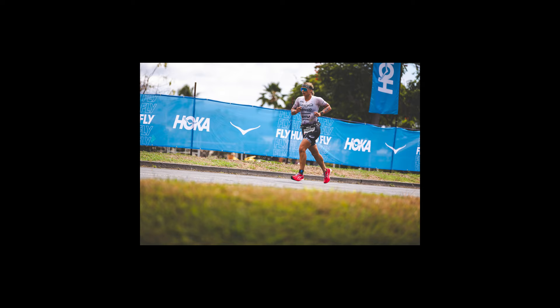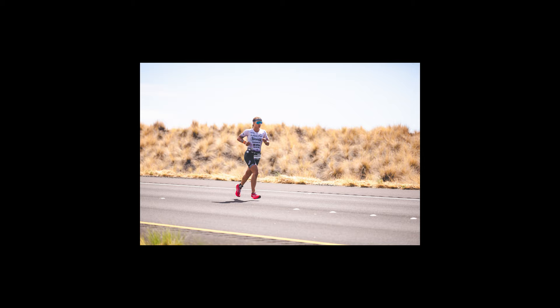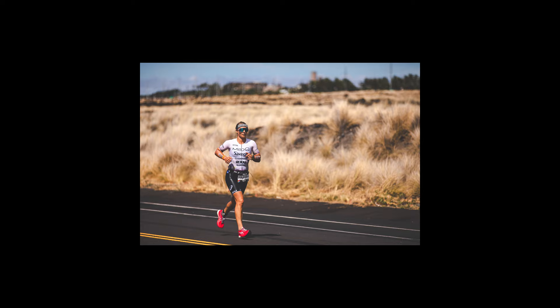Obviously, if there's a big group of runners, getting everyone not on a down step is really, really difficult. So maybe pick your lead runner or lead few and get them on upward motion and just do your best. It's not a necessity — you do see nice shots where runners are on down steps — but generally people prefer images of themselves when they're in upward motion. This is one reason why a lot of race photography shots are less desirable: photographers don't have time to sift through images to remove down steps, or even shoot everyone in upward motion. A lot of them are just picking a good frame, making sure it's in focus, and uploading it straight to the cloud before it's even been edited.